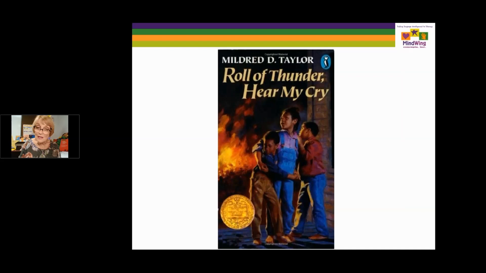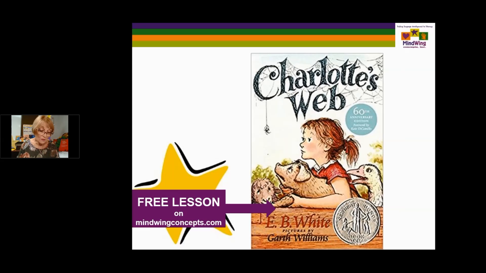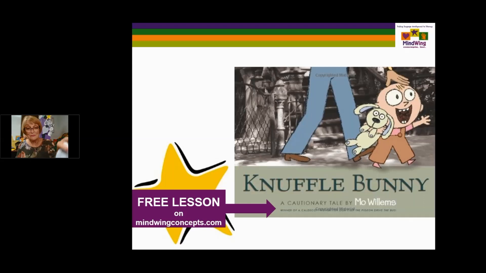The Roll of Thunder, Hear My Cry is a U.S. history book with very complex themes, situated in rural Mississippi during segregation. The land gives the characters pride, and each chapter I have found a complete episode I could isolate and talk about. There is great complexity of themes, but the plan is to survive and prosper. Charlotte's Web — I've used it in a webinar before, and there's a lesson available. My favorite part is the meeting among the animals to decide how to outsmart the rat — that's a classic for theory of mind. There's also the scientific classification of spiders. Knuffle Bunny — there are four characters.